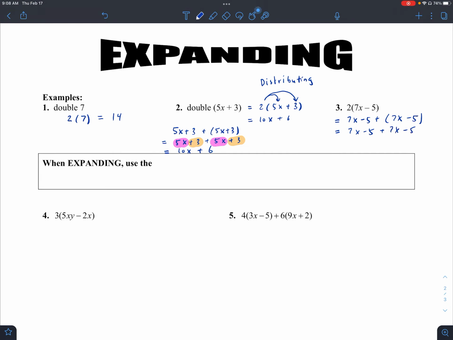And now we collect like terms. So the like terms that we have here are 7x and 7x. We can collect them to get 14x. Minus 5 and minus 5, if we add them together, we get negative 10, because we're basically taking away 5 from negative 5, so moving left on the number line. And we get another binomial, 14x minus 10.